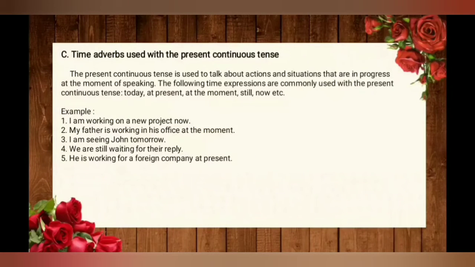About actions and situations that are in progress at the moment of speaking. The following time expressions are commonly used with the present continuous tense: today, at present, at the moment, still, now, etc. Example 1. I am working on a new project now. 2. My father is working in his office at the moment. 3. I am seeing John tomorrow. 4. We are still waiting for the reply. 5. He is working for a foreign company at present.